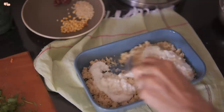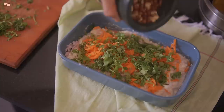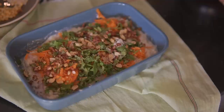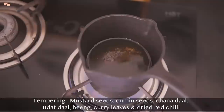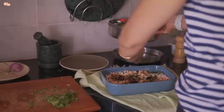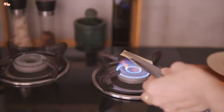Just mix everything together and keep aside for 10 minutes to let all the flavors absorb well. Millets have cooled down and now I'll add curd and all the veggies. For the seasoning, I'll add some salt, very little sugar, red chili powder, and black pepper, and mix everything well. Lastly goes the very basic tempering with a few pulses, curry leaves, and dried red chili. Pepper goes well with the curd millet and I'll roast them on a direct flame.